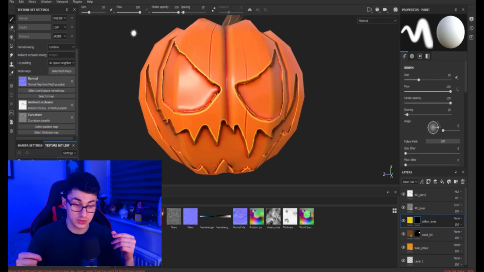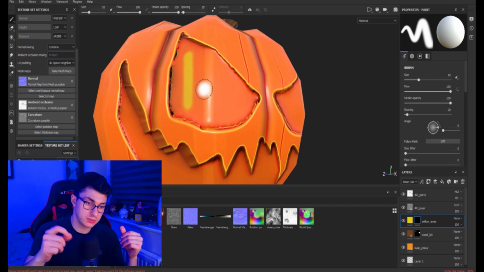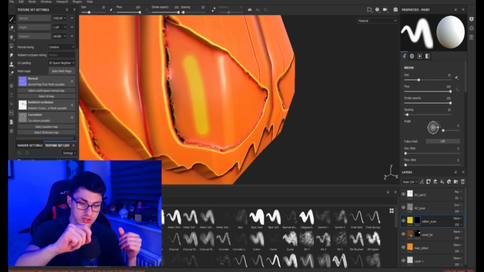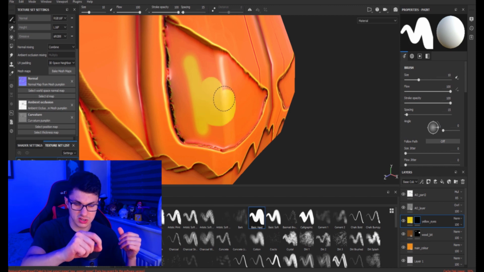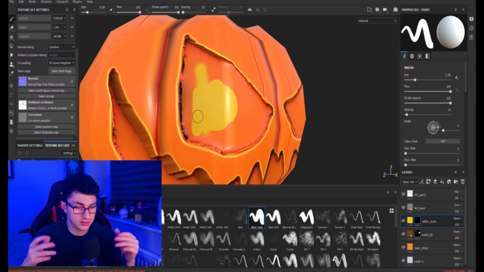But yeah, so now I'm just going to go for another black mask, another fill layer, and it's just going to be the same thing that we did with our little branch thing. Just going to colour it in, change the brush to make it a bit more solid, and then just start painting. So yeah, just going full ham on it, and painting it out until you can get all the details covered up.